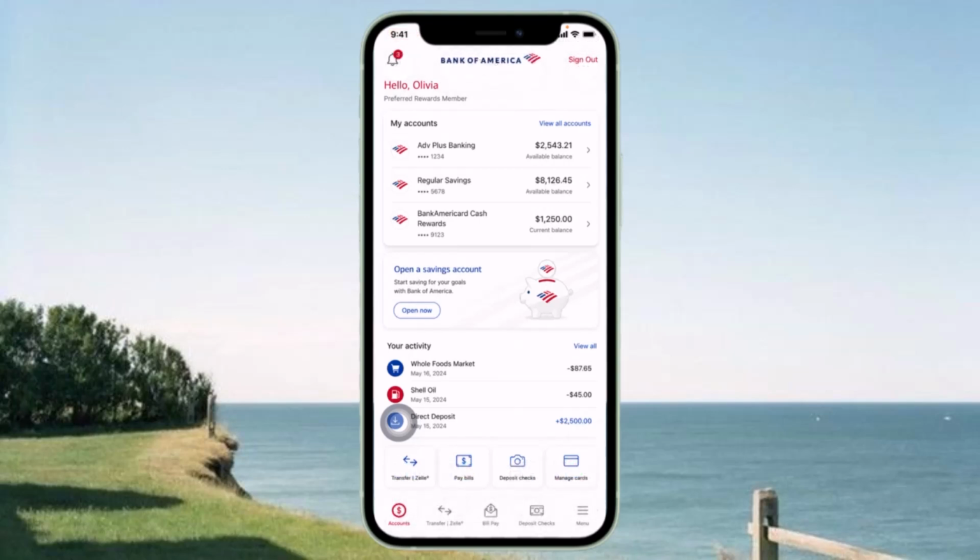If the app is still showing a login error, then completely close it and open it again. You should also check your phone's date and time settings and make sure they're set automatically. If you've entered incorrect information several times, then avoid repeatedly trying random passwords. Use Bank of America's official account recovery steps instead.